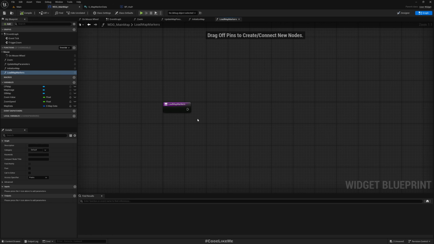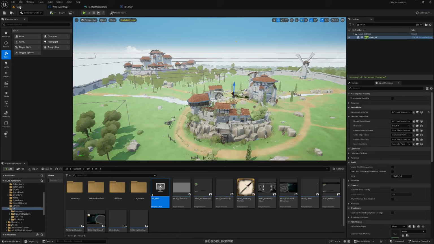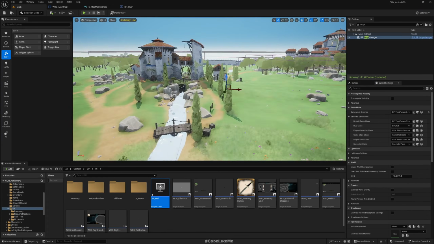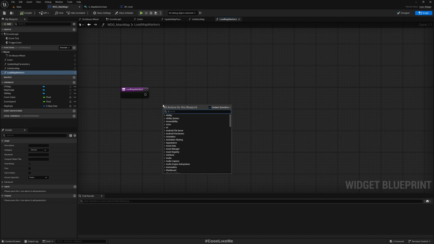So here basically I would need to identify the actors that I need to show on the map, and then add widgets or whatever the image markers that represent those actors within the map. So for that, how do we differentiate out of all the actors that I want to show on the map? So we can use this.